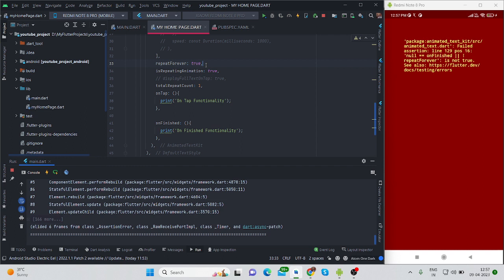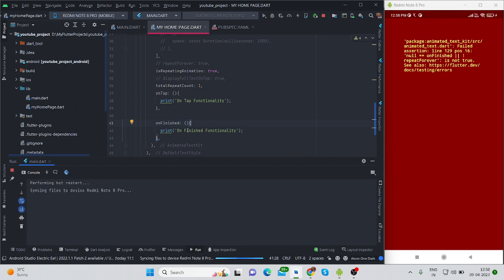So for this you will have to comment this value, or do not use this repeat value, and give a proper total repeat count, so that when it is finished it will come inside this.